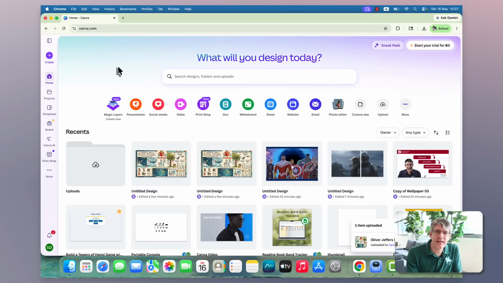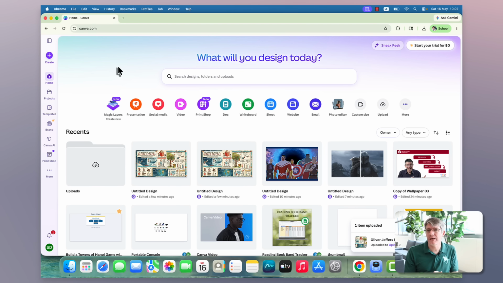Sometimes you've got a very large image with lots of details and you just want to break it up or edit this, especially when you've used generative AI to create large infographics or images. The editing of those images can lag behind. This is where Canva Magic Layers comes in. So let's have a look at Canva Magic Layers.